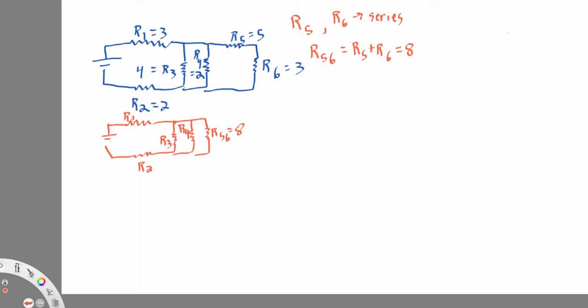Okay. So when we say that we have an equivalent resistor, we mean that drawing the circuit diagram like we did in blue and drawing it like we did in orange, those are actually the same circuit as far as any behavior of that circuit is concerned. So whether we have a 5 and a 3 ohm resistor next to each other in series or a single 8 ohm resistor, it makes no difference. So for all purposes, this blue and this orange circuit are the same circuit.